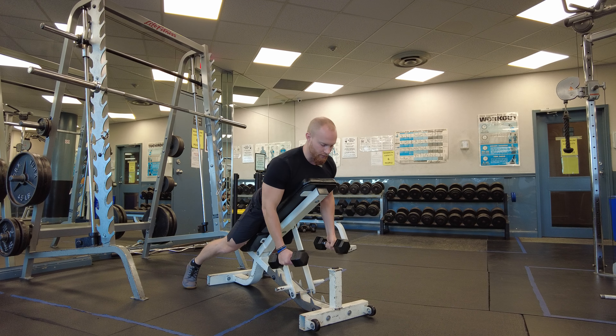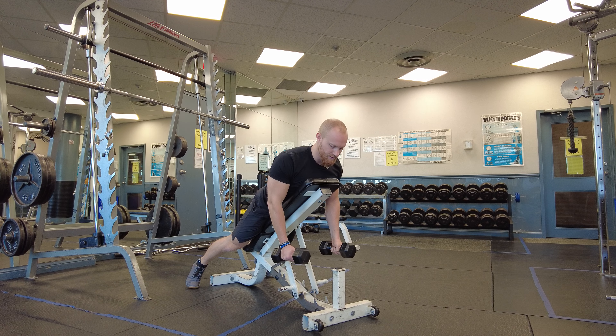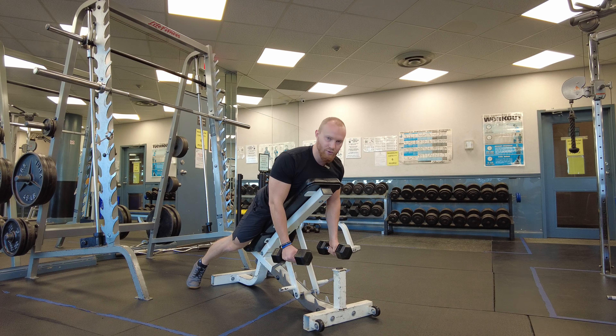If I'm too far down the bench and I'm locking my shoulder blades in, I'm relying on other structures to stabilize, which isn't helping my rear delts. So climb yourself up on the bench a little bit, kind of hang yourself over. Yes, your back is going to round a little bit, but we're not deadlifting so it's okay. Dumbbells in your hands, arms relatively straight, elbows locked — they're not going to be flexing or extending no matter which way you move them.